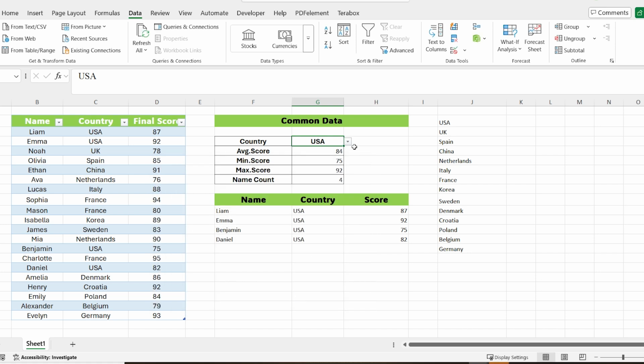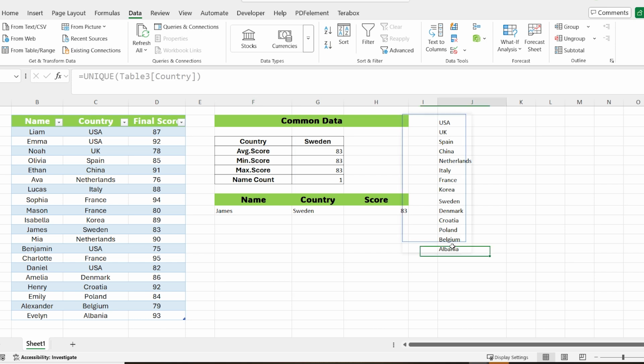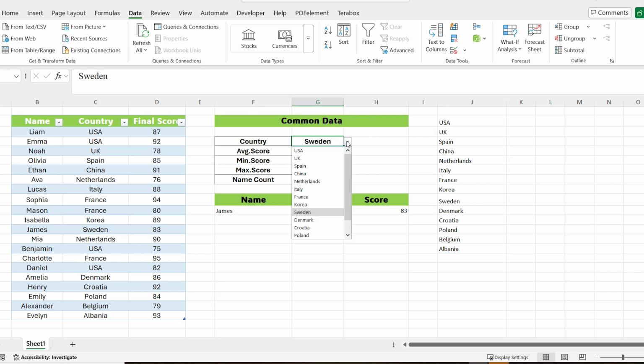As the result, our list is still dynamic. If we change it to Albania, it will automatically be added in the list. And of course, it will also automatically be added in the drop-down list.